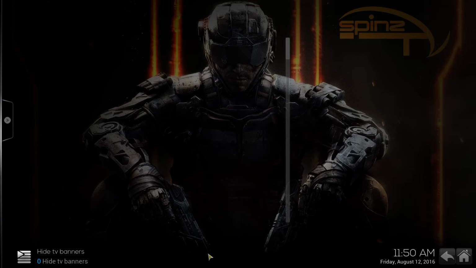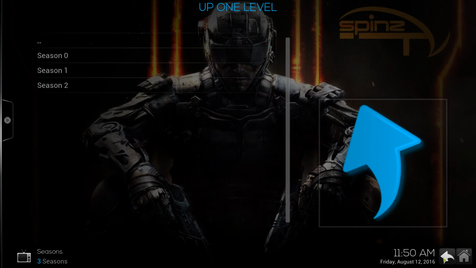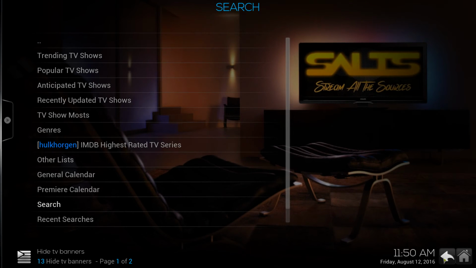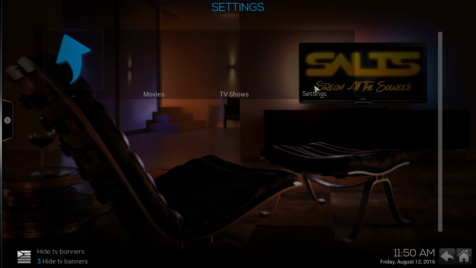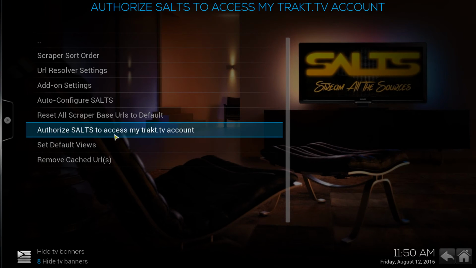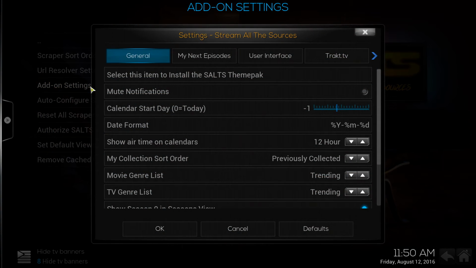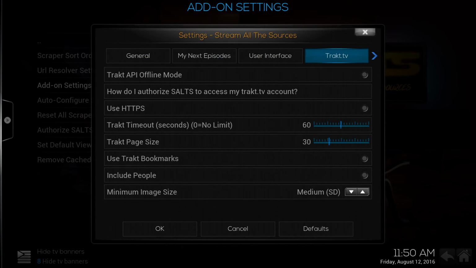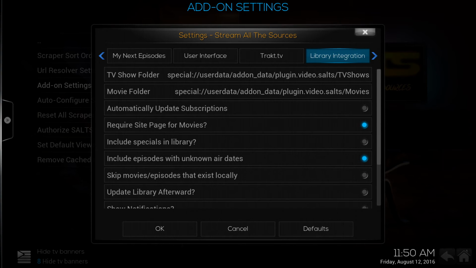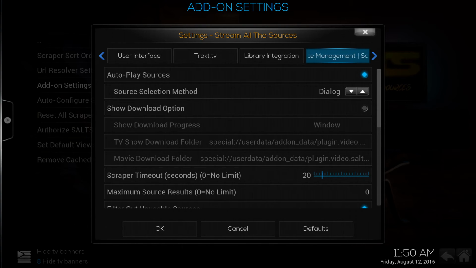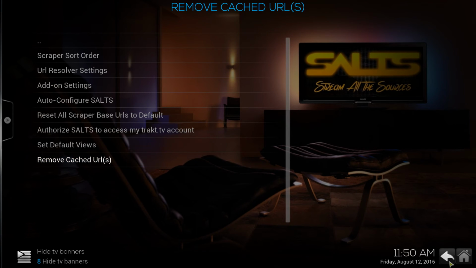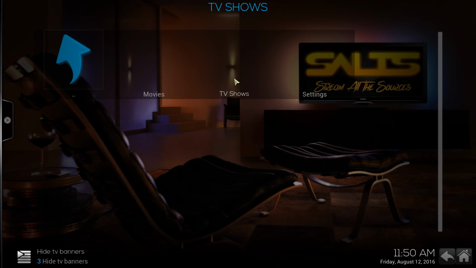Now by default, Stream All Sources, I believe, automatically will play the first video that it can find. To change that, what you're going to do is you just stop the video, back out. You're going to want to back out right to basically the main screen where it says settings here. You're going to click that. And then you're going to click on add-on settings. What you're going to do is you're going to tab over to about the fifth actually. Tab at the top, it's called source management. And one of the very first options here is autoplay sources. If you uncheck that and hit OK, when you go back and you search for videos, it'll let you choose the stream that you want to use.